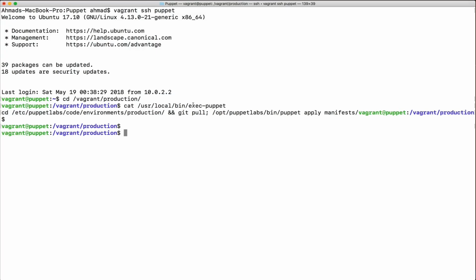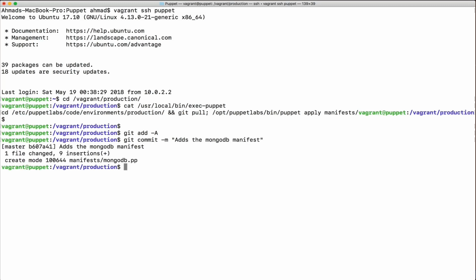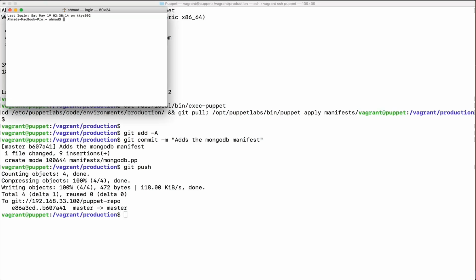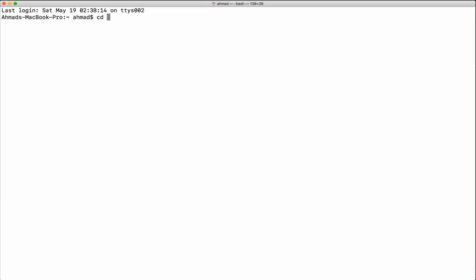So to do this, we are going to go to the terminal. We are going to git add whatever was inside, git commit -m adds the MongoDB manifest. Okay, git push. Then I'm going to open another terminal and go to documents, DevOps degree, Puppet, vagrant ssh DB, just to have two open terminals.